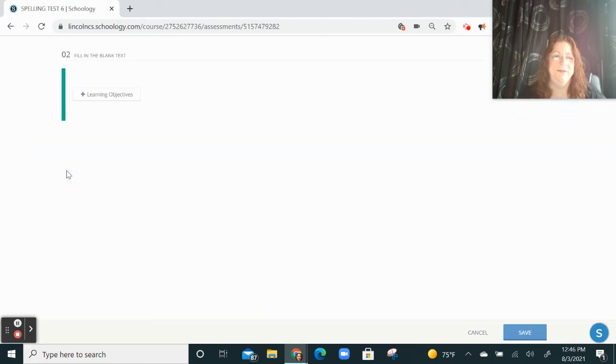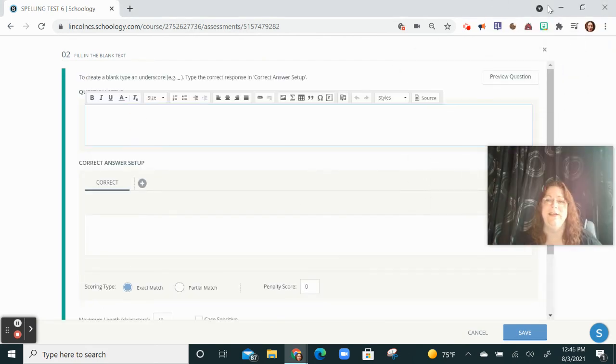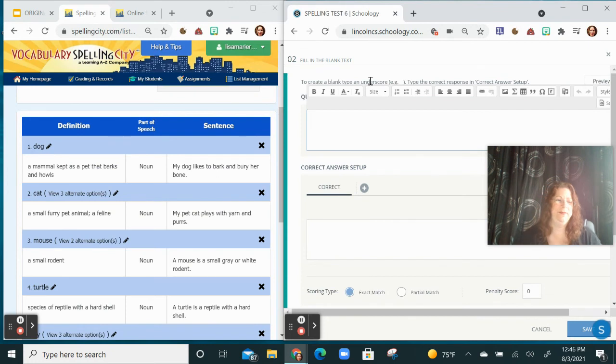Let me do another one. So the next sentence that I'm doing is cat. My pet cat plays with yarn and purrs, and once again you do an underscore. All right, I can do a recording.